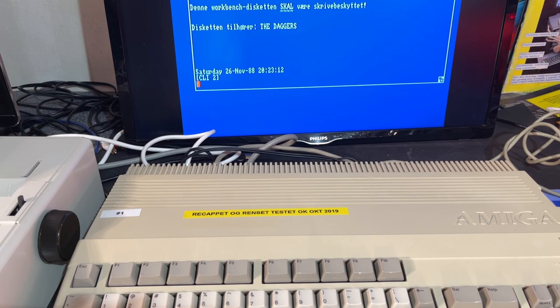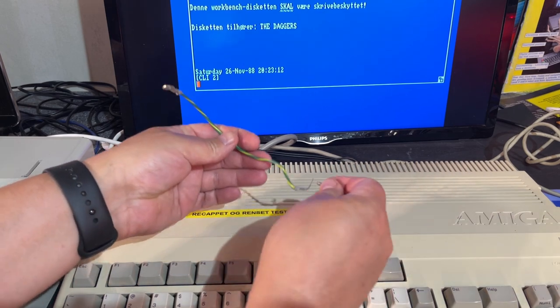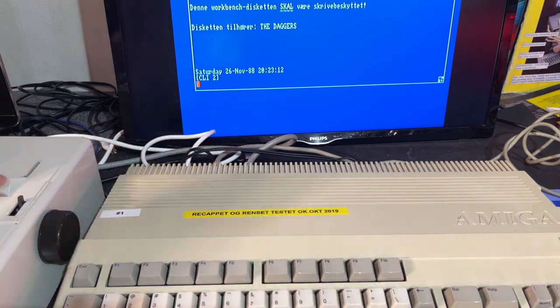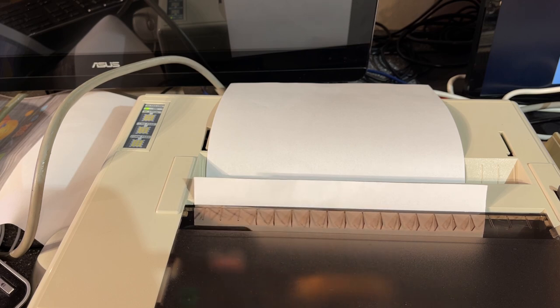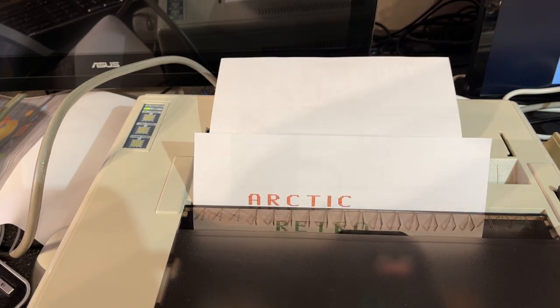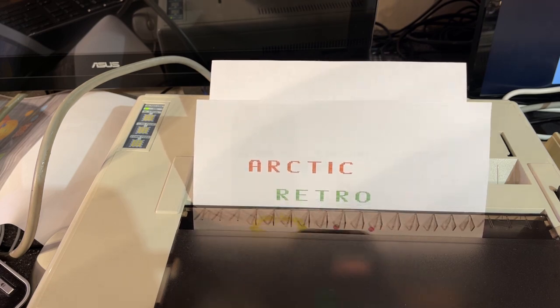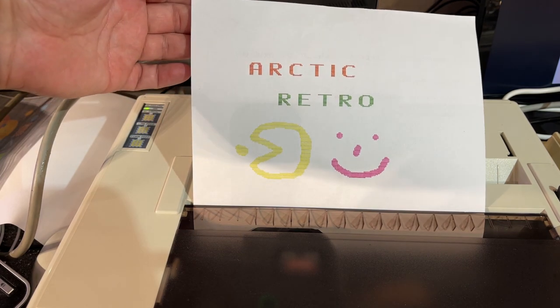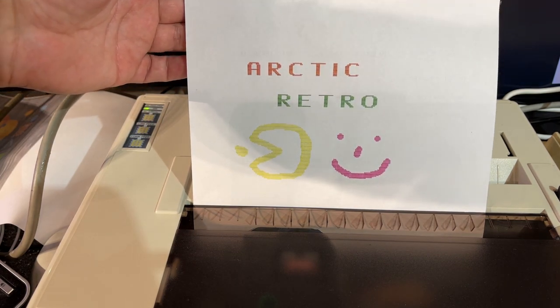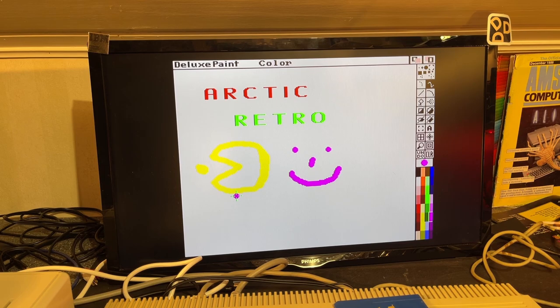And as usual, I forgot something. This ground cable obviously needs to go into the printer. I'll put it back in a minute, but for now, let's just make a little test, and then this video is finished. Yeah, look at that. Very nice art by me there. And that's on the screen.